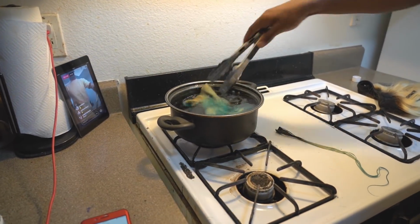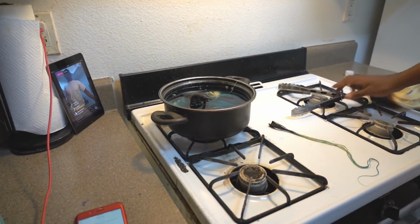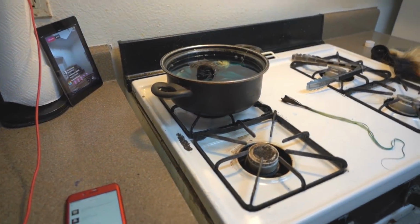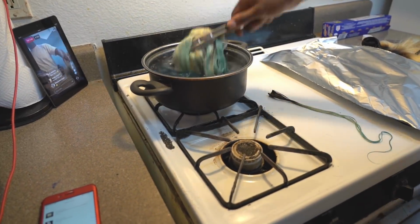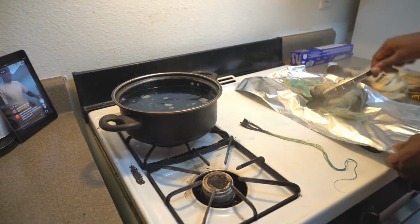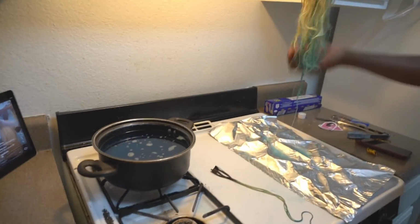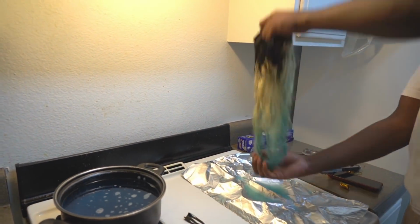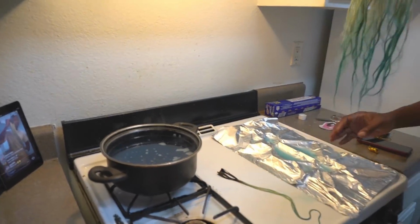Now, as you can see here, I end up dipping the whole bundle. The bundles, by the way, are just two 18-inch bundles, and there's one frontal, all 18-inch. Candy Locks bundles are very full, so if you're doing like a wig, all you need is two if you're doing like 18 inches and under. But as you can see, I dipped the whole bundle because I thought I was going to do a full black root and full teal wig.